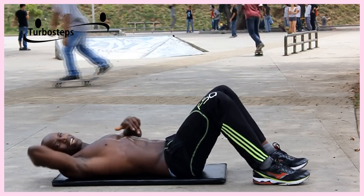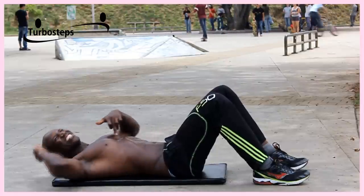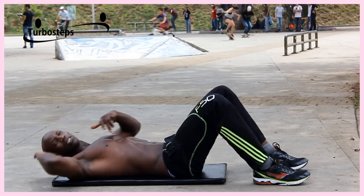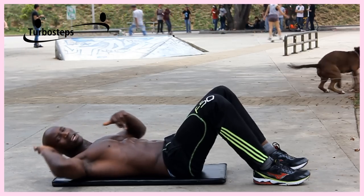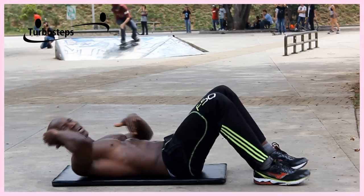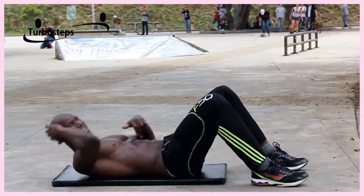1, 2. When I do this, contract. Squeeze. Squeeze, okay? Look, I'm not holding my head, but I'm squeezing here. Okay, we're gonna do 10.